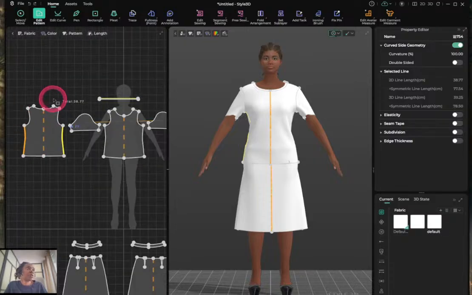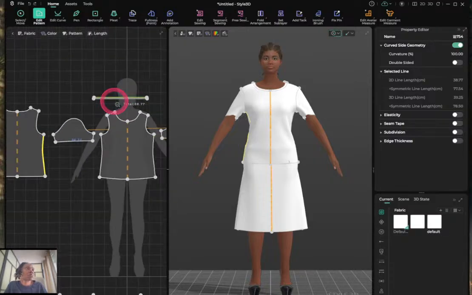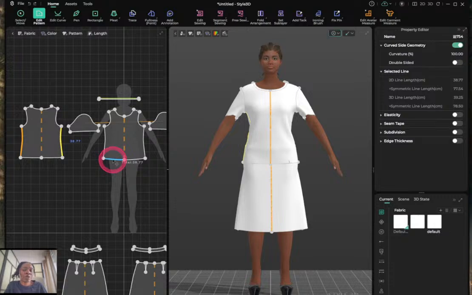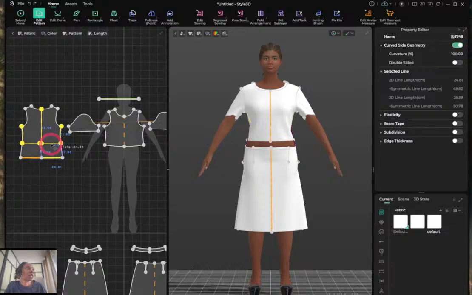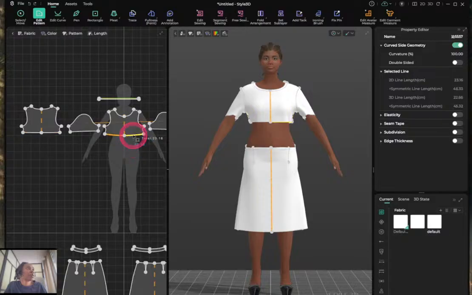I'm going to reduce this. I'm going to reduce it all the way, like I said, so that it's underneath it's very short.